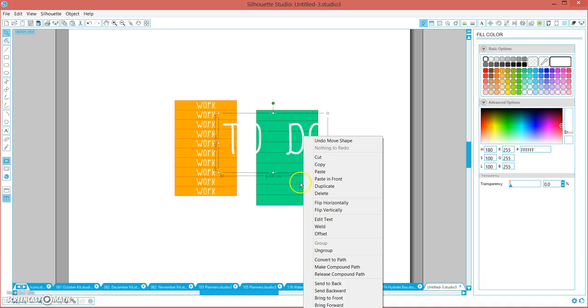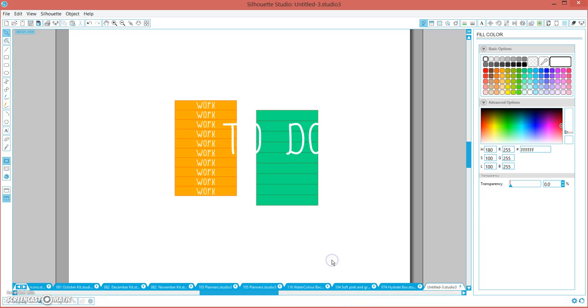Click convert to path. I like doing this because notice how the box is bigger than the word. It makes it really hard to space things evenly. So once you click convert to path, you can't edit the text. You can't go back in and change the text without making a new text box. But now when we click on our word, see how this box is perfectly around the edge? It makes it much easier to resize and much easier to space everything accurately. You'll also notice the center of the box is now aligned with the center of the text. So it makes it easy to align things to the middle.